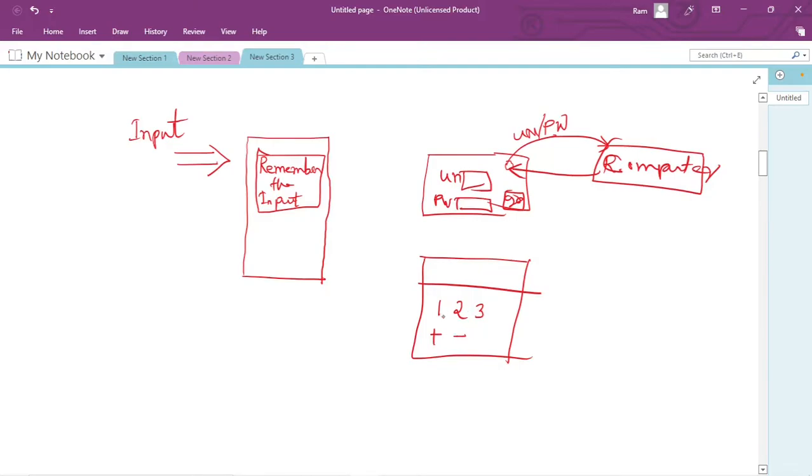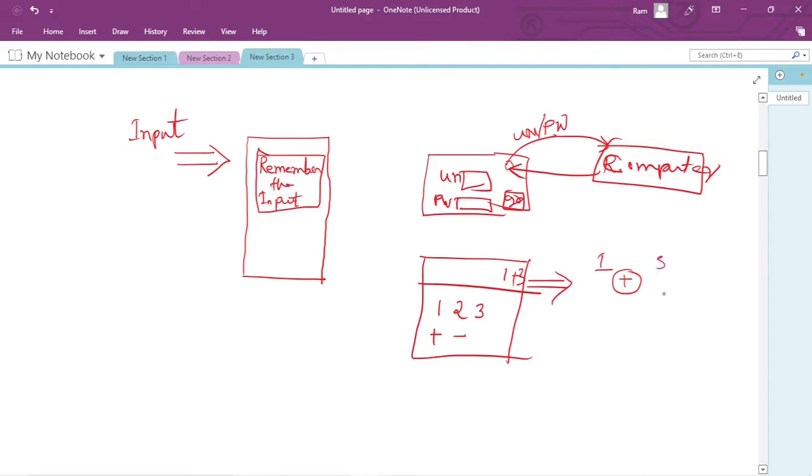Then what you do is you first enter the first number, maybe 1, and then you enter the symbol, maybe plus. As soon as you enter them, the program behind this should be able to remember somehow that the first number entered by the user is 1, the symbol that the user pressed is plus, and the second number entered by the user is, say, 3.